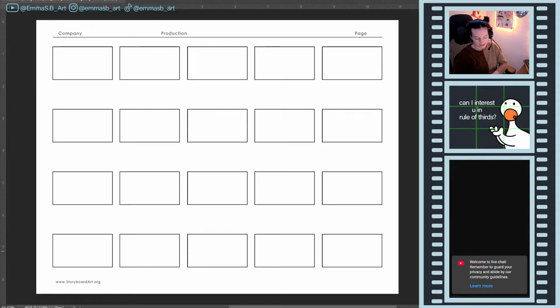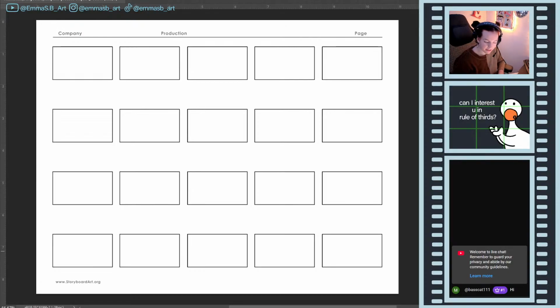Ideally I would have another camera so you guys could see the book I was looking at, but I don't have that set up for today. So I'll show you the shot and then I'll start drawing it, but you won't be able to see the reference while I'm drawing it. Should we go with the opening? The opening shot where the castle comes in. Do you like that one? That might be a good simple way to start.